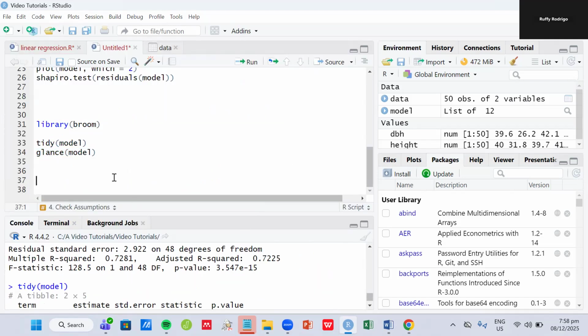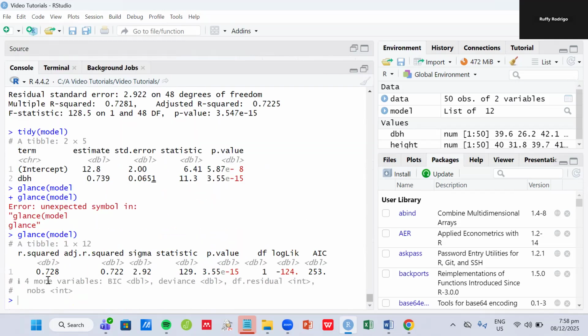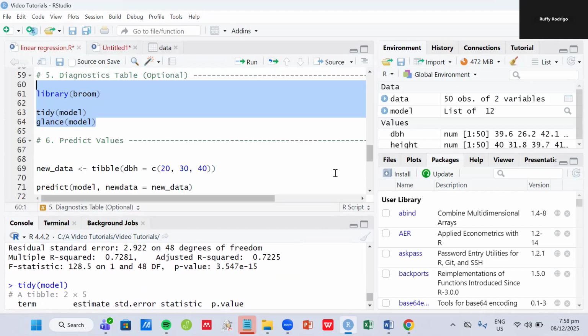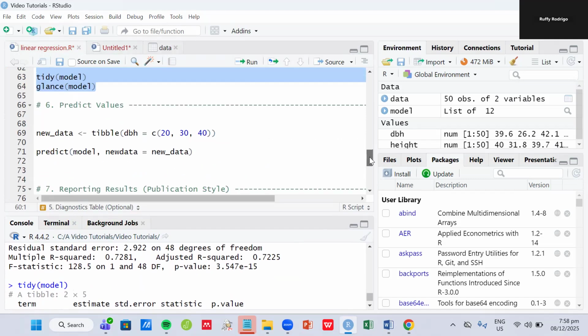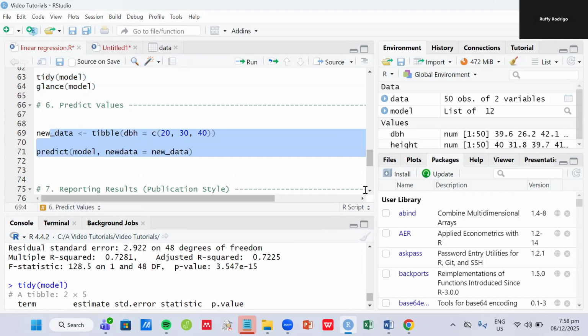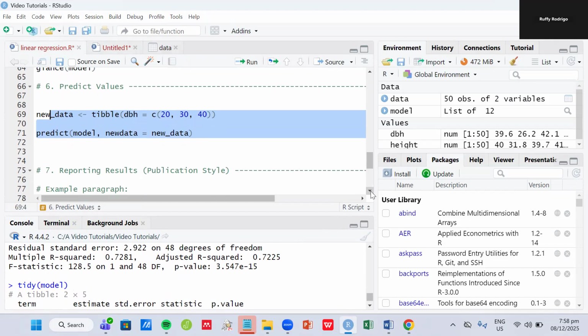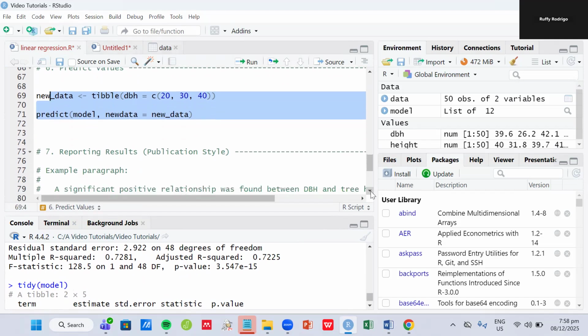But then, this is just how you look at the model in terms of the parameters you are interested in. Basically, we are interested in R squared and also the estimate value and the p-value, and so on. So for now, let's just skip this. I think we don't need to run this one to predict values, because what we are doing is only a simple regression model.